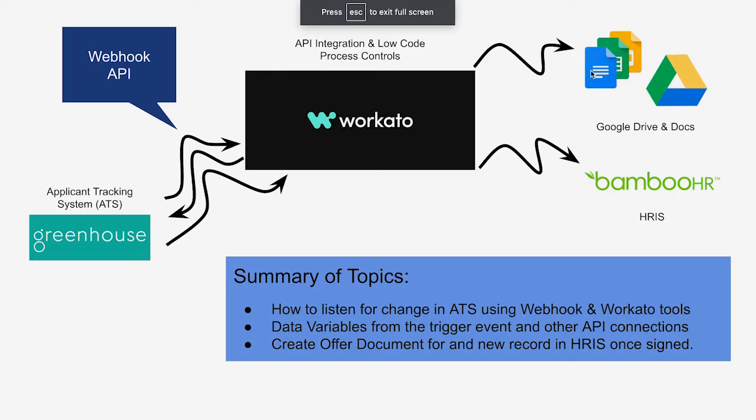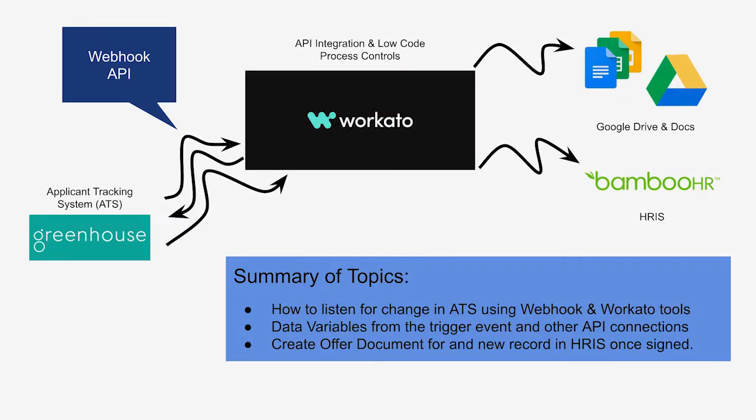But today what I want to get into is the process between our applicant tracking system and getting out different offers at various wages or in different countries, depending on different job roles, and then also how we create those records in Bamboo HR, which is our HRIS. So regardless of which applicant tracking system or HRIS we're talking about, when we take an action in Greenhouse, we might be creating an offer. Those details would go into Workato, which is our API integration tool. And I'll show you a little bit about how that works.